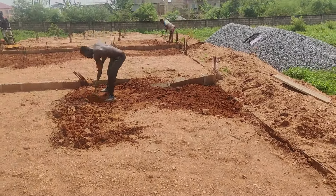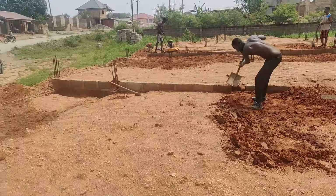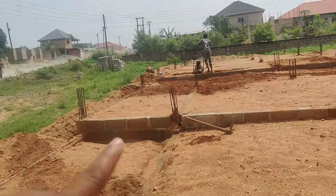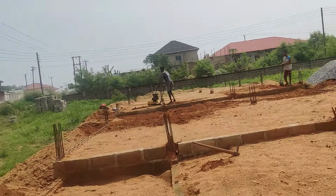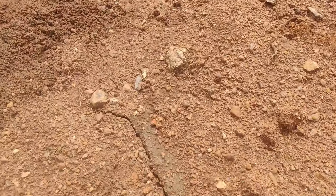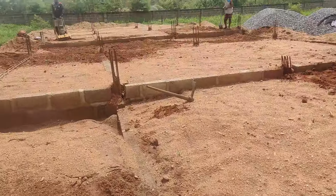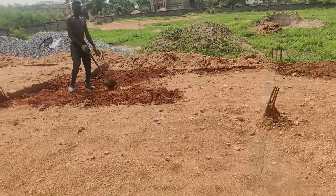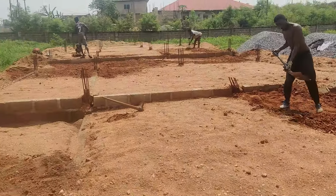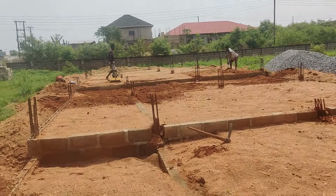So as you can tell, the thing slopes downwards. So they're trying to make that bit slightly higher than this bit here. So they need to get a level for the blocks. See this block? Yeah. This block here. So that's what he's trying to do. He's trying to find the block in the middle, the beam in the middle, so they can line it flat. And as you can tell from the far side, that's slightly higher.